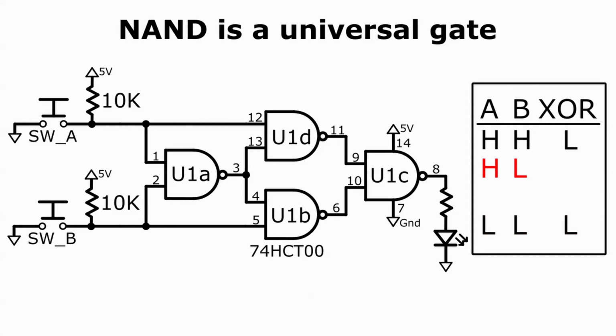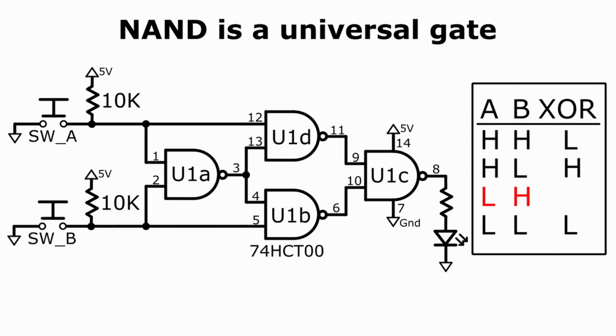Now let's attack the second row in the table, in which input A is high and input B is low. The output from gate A will be high. With two high inputs, the output from gate D for dog will be low. That low output will ensure that the output from gate C will be high, regardless of what gate B for Bob is doing, and into the table with it.